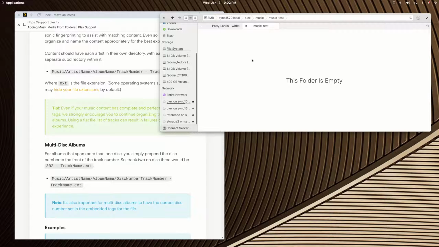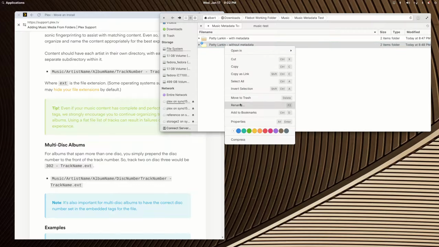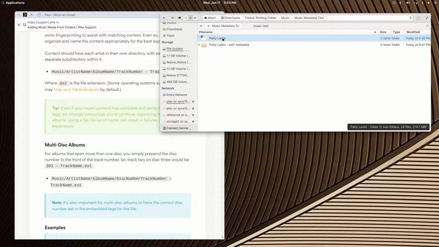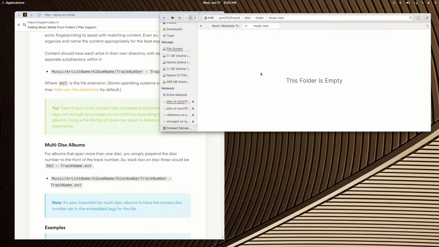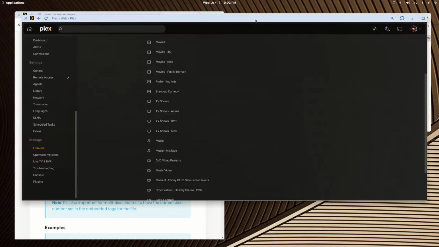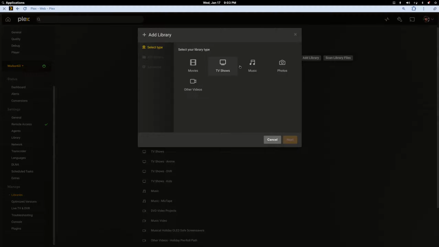I have a test library set up on my Synology NAS, and we'll rename this one just to be Patty Larkin, and it won't have any metadata. We'll move it over. Let me bring my web app in, and we'll add a music library.